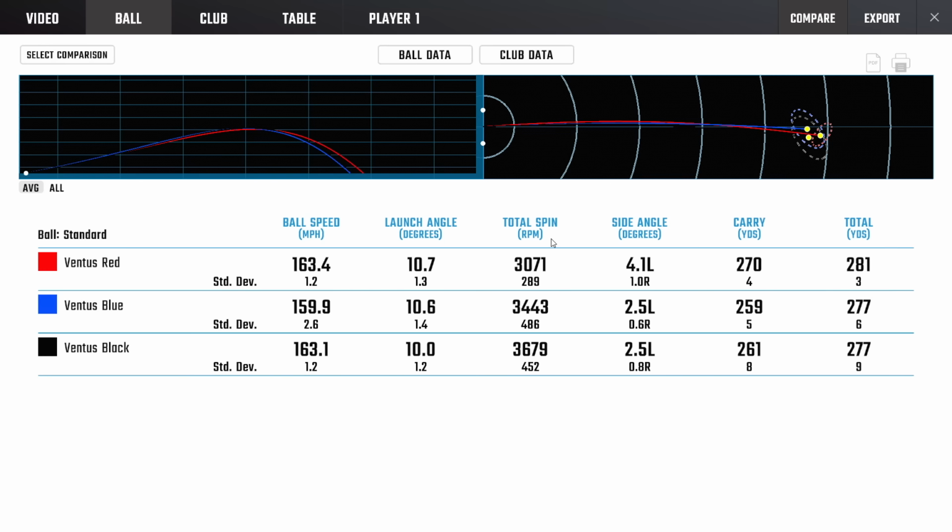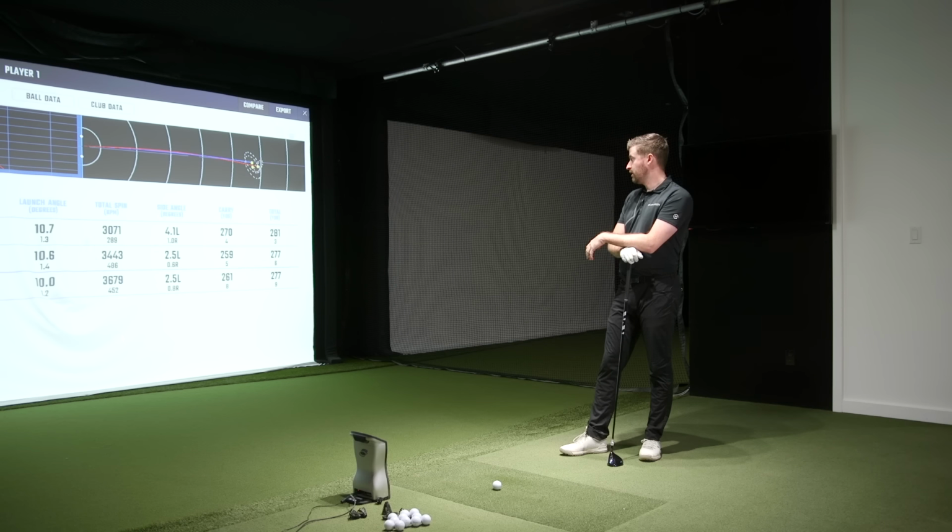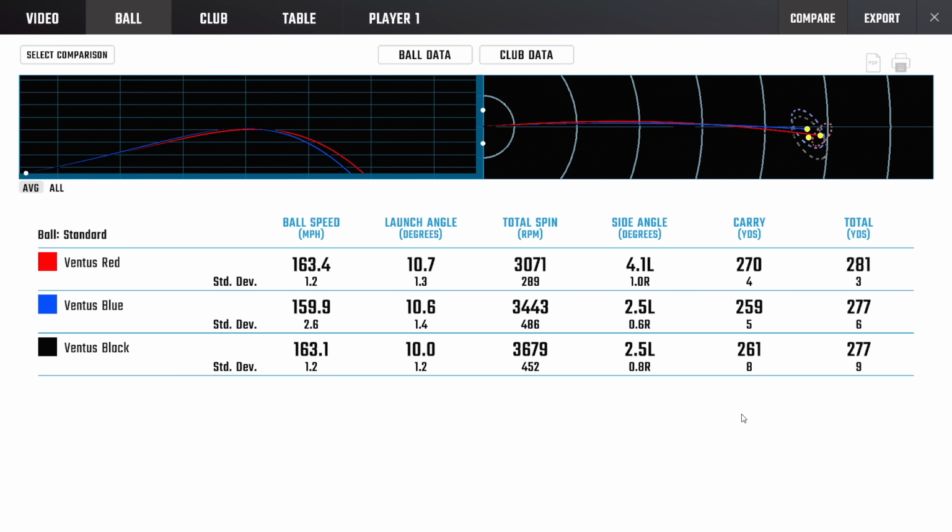That's an interesting result. As I said, the blue felt comfortable. If you gave me 160 ball speed, 10.5, 3,400, I'd say thanks, bring me up. Yep, I think that was fine. Totally. But ironically, I would have more of a choice. I'd hit more balls with red and black. If I had time in my fit still, I'd ask you maybe to switch back one more time before I made my decision.